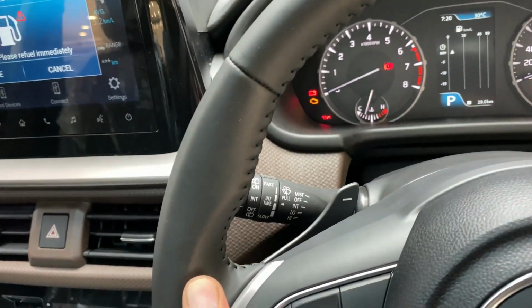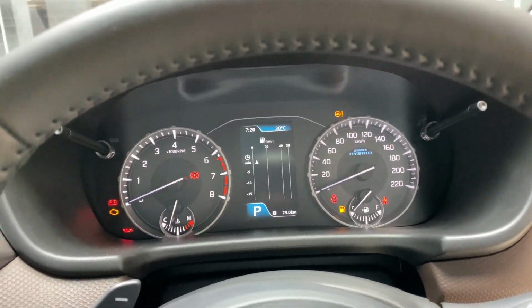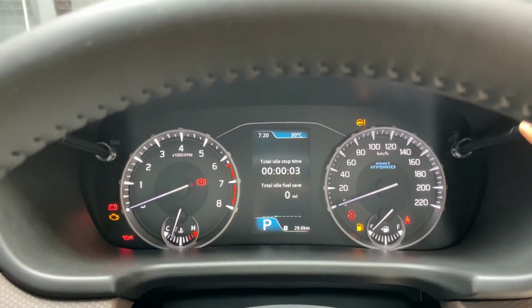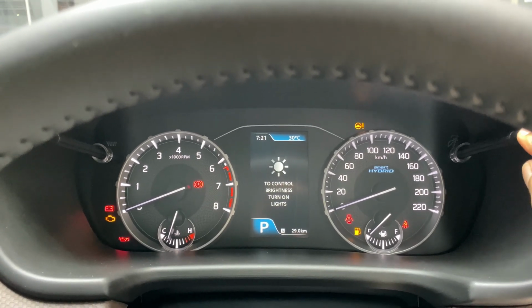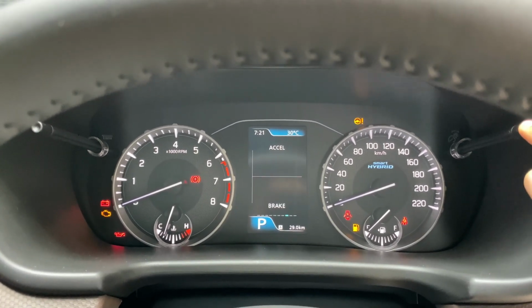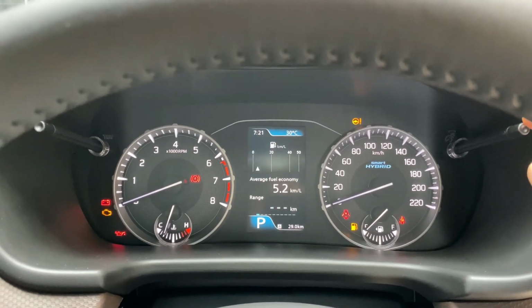Now moving up front, you get the same analog digital instrument cluster with the MID or the multi-information display at the center. On the left side you have the tachometer, and on the right side you have the speedometer, and also you have the fuel gauge as well. Now this MID shows you time, temperature, torque and power bands, accelerator, brake graph, battery indication, average fuel economy, driving time, range, odometer, trip meter. So you get all the basic and required information. It's all there right in front of you.